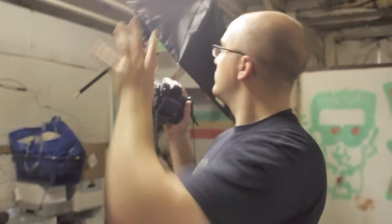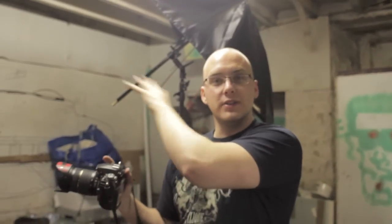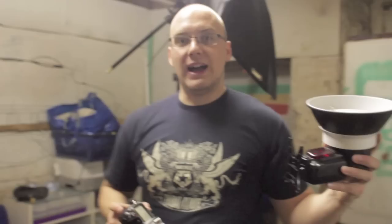What I've done here is not use any of the other umbrellas, and I've got Katie fairly far away from the background so that any light won't reflect on it. We've still got lights in the room and in the hallway, but that doesn't matter because we're shooting at 1/350th of a second at f5.6 — which means if you take a photo it's totally black, so the only light you're getting is from the flash.